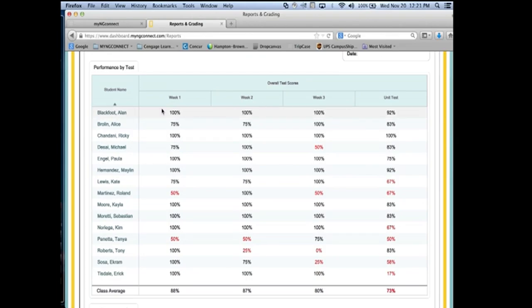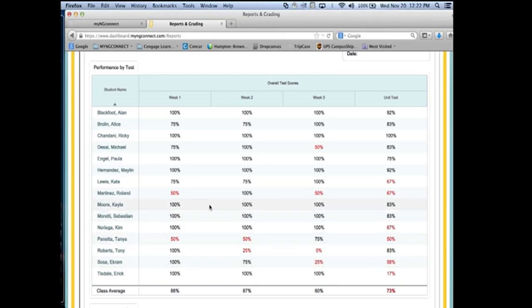As I've indicated, we see my entire class information and you see their scores. Some of these scores are in red, and every time you see one of these scores in red, that means the student did not perform as well and reteaching is available for me to use with those particular students.